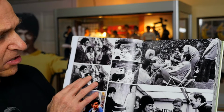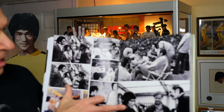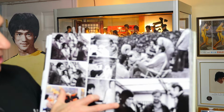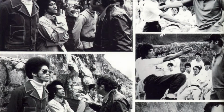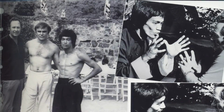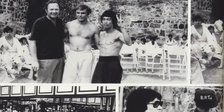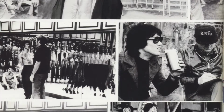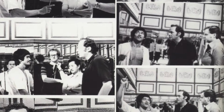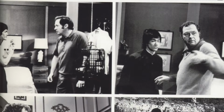Here's a couple of behind the scenes shots with Rob Clouse and Paul Heller in the room where Bruce Lee makes the call just before he fights all the guards in the dungeon. And again, some other pictures here, a few color, a lot of black and white in this book. Here's another few shots of Bruce Lee with Robert Clouse, Paul Heller, and John Saxon, discussing some scenes in the mirror room. Again, this book is basically a picture book loaded with behind the scenes pictures of Bruce Lee in his classic movie Enter the Dragon.